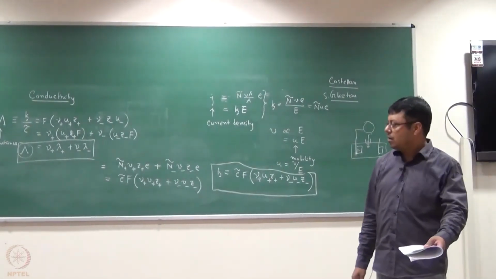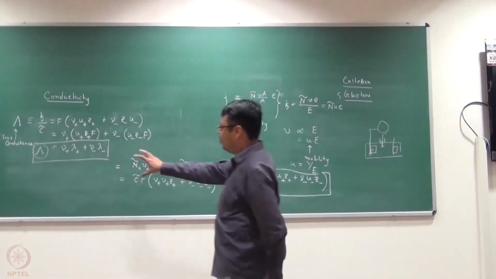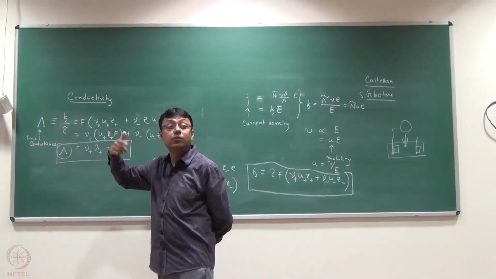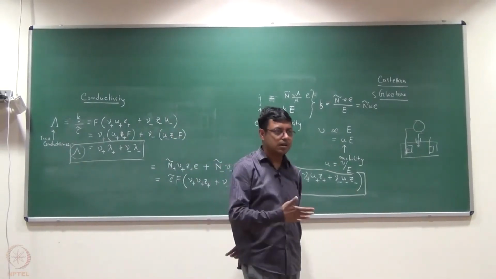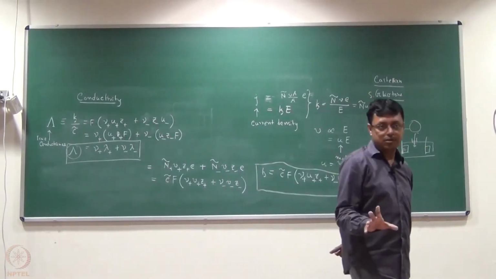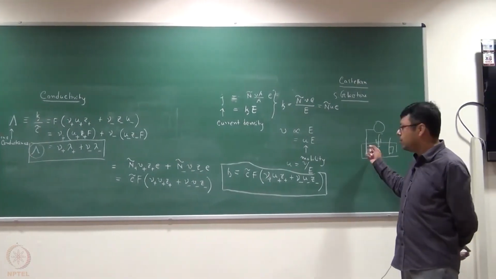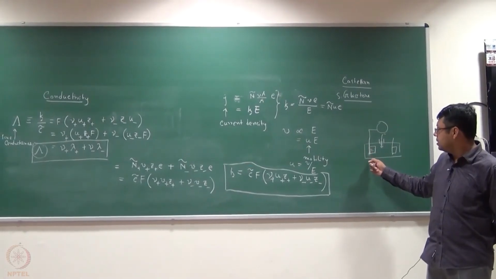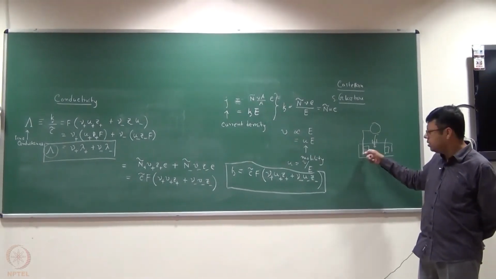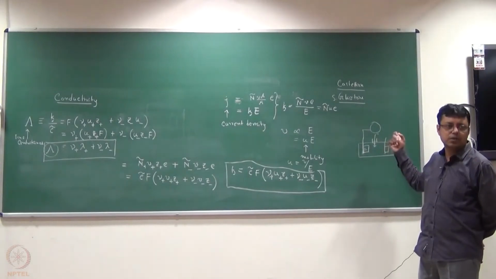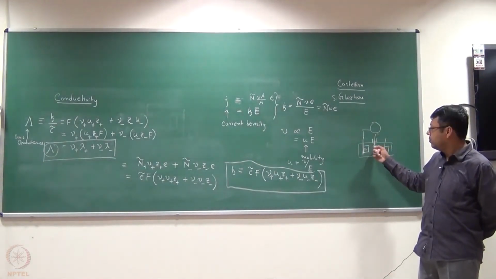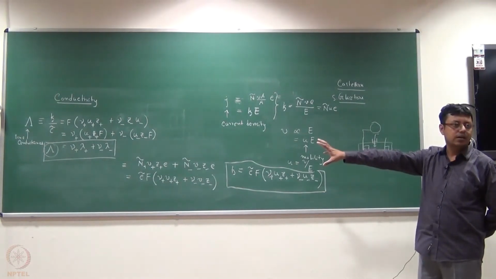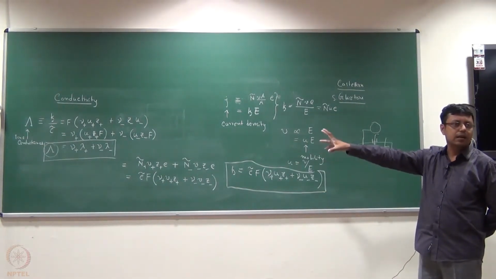Now I told you that as of now, this is independent of concentration, because by definition it is per unit concentration. What is basically the conductivity? But suppose I am doing the conductivity measurement, and I am using different concentrations of, say, potassium chloride. Now this equation is telling me the conductance should be the same, but in practice it doesn't.